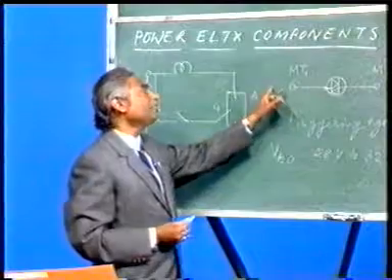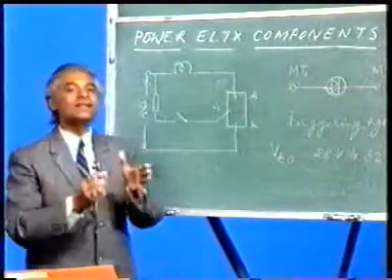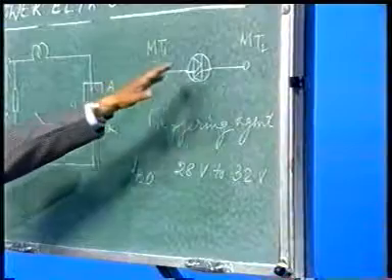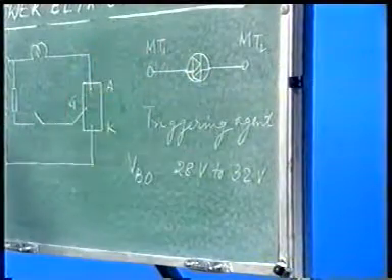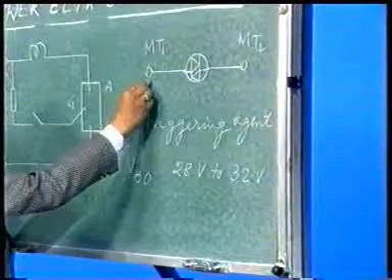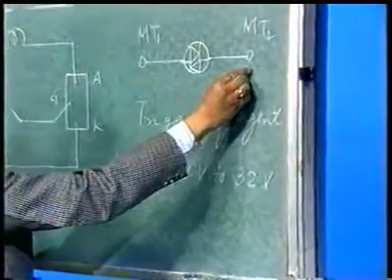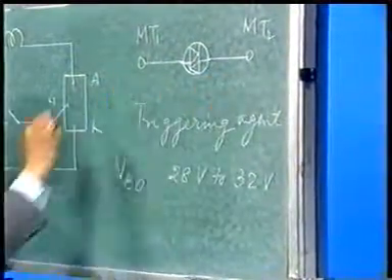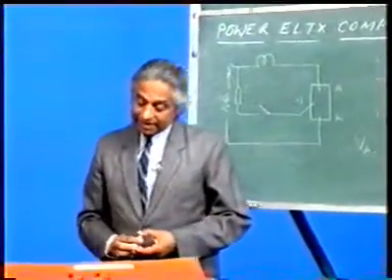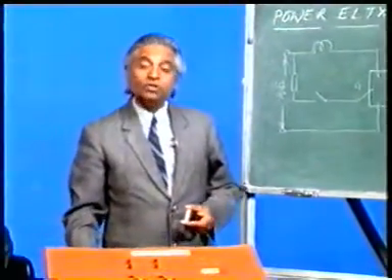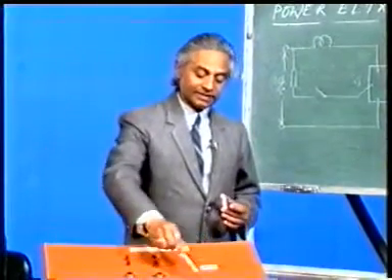Hence, you need not bother about its health, and you can test it directly in a circuit, and you need not identify the terminals either. Any terminal could be MT1, any terminal could be MT2, because it is going to be used in an AC circuit. In the positive half cycle, this is MT1, this is MT2. In the negative half cycle, this becomes MT1 and this becomes MT2. So, that is all about Diacs, and now I go to the very important component, that is the Triac.